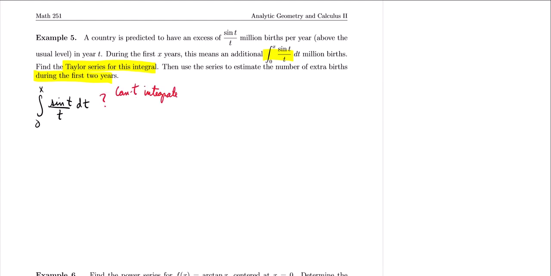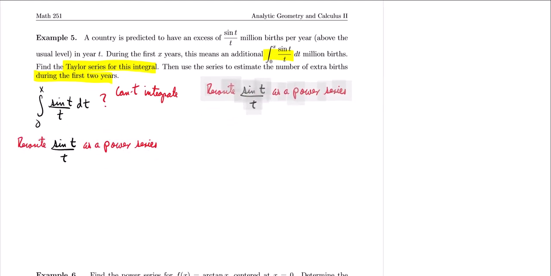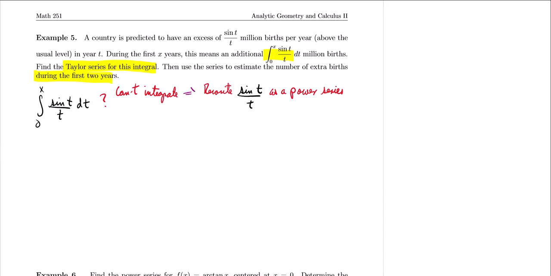So here's the trick that we're going to be using. We're going to rewrite this integral as the integral of a power series. Okay, so let's do that. I'm just going to move this one here. So we're going to have the integral from 0 to x. Now, I'm going to break this up. I'm going to think about sine of t over t as 1 over t times the sine of t. But the sine of t, I'm going to rewrite as a power series. Now, the power series for sine of t, we just discussed it.